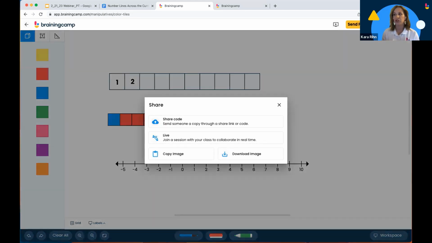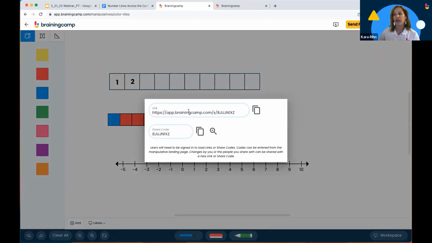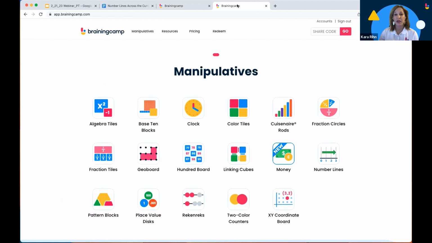You'll have 4 options: share code, live, copy image, and download image. When I click on share code, it's going to ask me if I want to create a link or a code. And just to show you how very easy this is, I'm going to copy this, come back and open up another tab with Brainingcamp in it. There's the share code box here. I'm going to paste it and go.